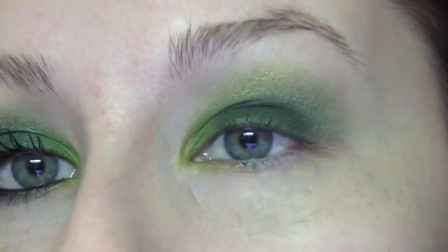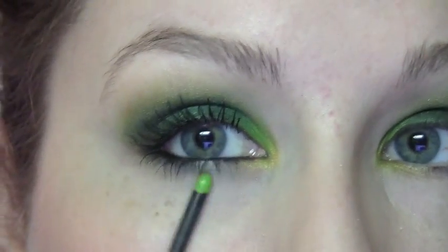Okay, so once that color is blended up, the next thing I'm going to do is take the same Fiji Mermaid color and apply it right underneath my bottom lashes.